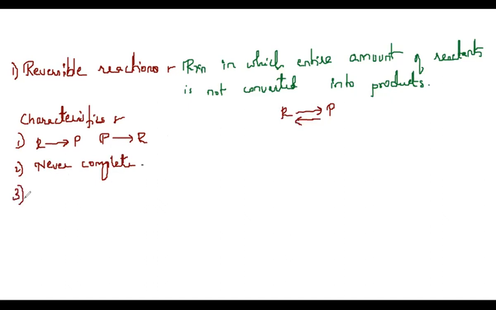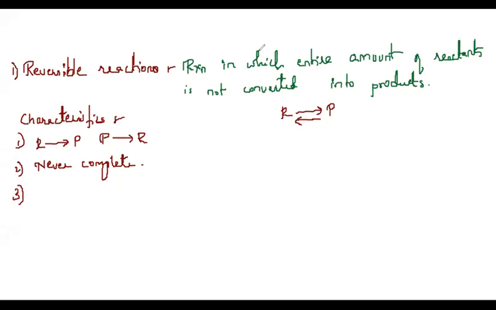Okay. Next point is that these reactions have a tendency to attain a state of equilibrium. Yes, they attain the state of reaction where the concentration of the reactants and the concentration of the product does not change with time. I'm not saying it will remain 50-50. See, when you understand the entire equilibrium topic, you will get to know what this means. When we say concentration of reactant and product does not change with time, it is not that we have 50% of reactant and 50% of product. No, it is not like that. Okay.